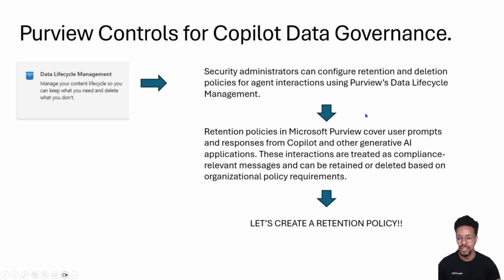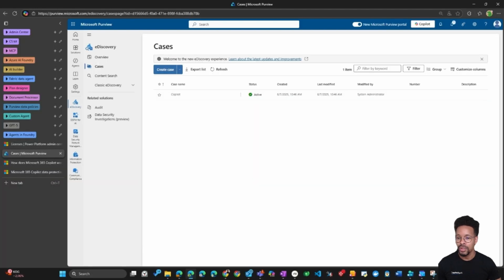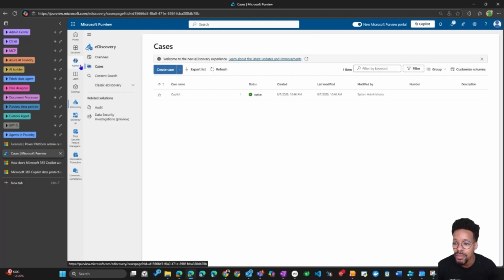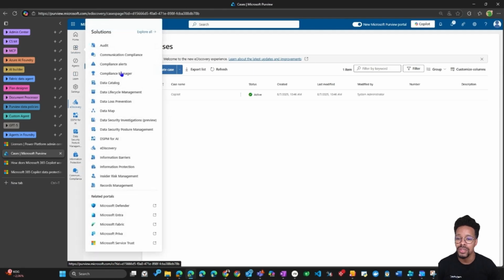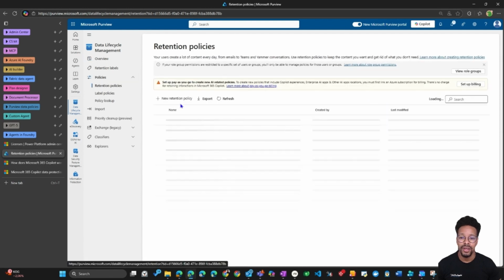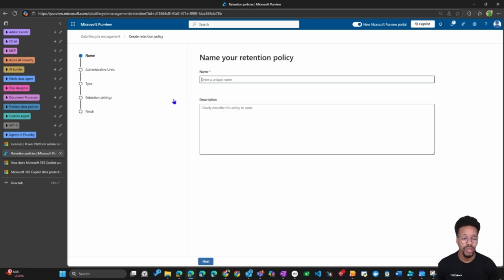And guess what the next thing is? Let's create a retention policy. So we'll jump into data retention. Once again, jump into data lifecycle management in here: solutions, data lifecycle management, and policies. We have retention policies here, and you can create a new retention policy.